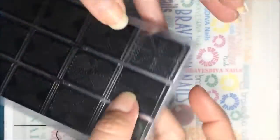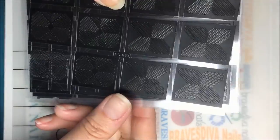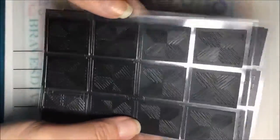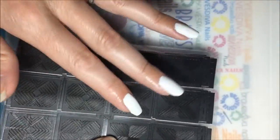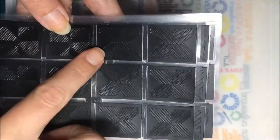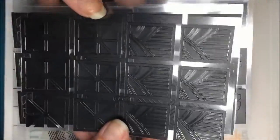So this one, for example, and you kind of have to dig around for the number. This one is ES013. This particular sheet, and I think with all of them, well, no, I can't say all of them because this entire sheet are roses, but most of them have 6, and forgive me, I'm holding this weird. I have my nails prepped with a white base, and 2 of them have my sweet and sour lacquer. I peel good. Bless your heart, sweet and sour lacquer. Anyway, this sheet has 6 designs here and 6 different designs here. This sheet, the same thing. I've got 6 different designs here, 6 different designs here, and they're so varied.